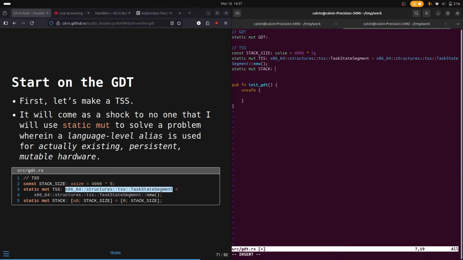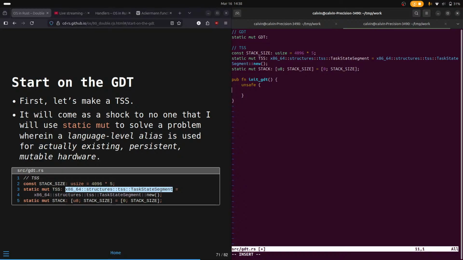Okay, and then I'm also going to make my static mut stack. This one's not going to be too complicated. I'm going to take some u8s of stack size, and then I'm going to zero initialize them. You probably were exposed to a lot of zero initialization discourse. You zero initialized in malloc and showed your example code, right? I think so. Yeah. So zero initializing static muts, great way to go about doing things. Right? So we've probably seen that before. Okay.